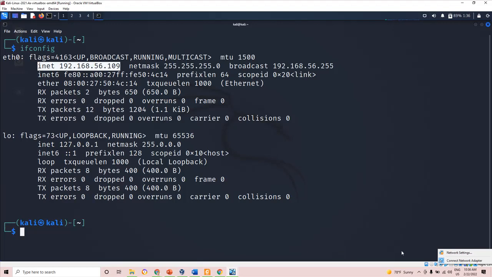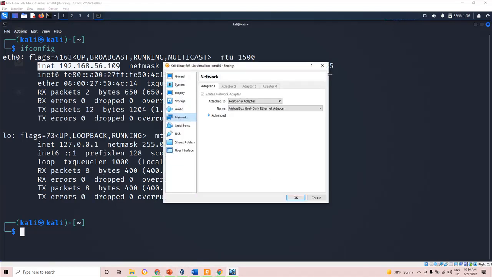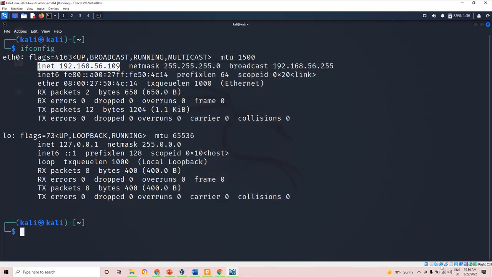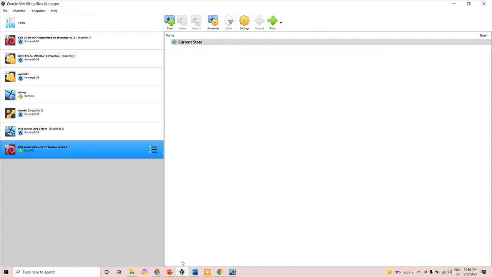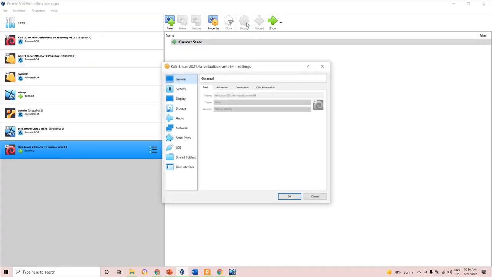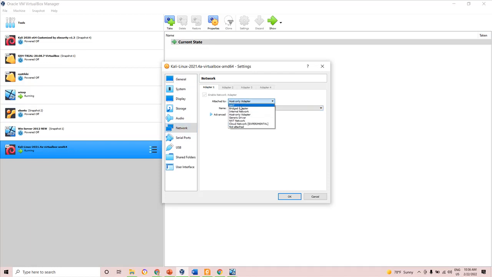Okay, so if you are in the home, go to network settings. If you want to change, you can change here also, students. Here also you can change, or you click here and change. You have two options. So if you are in the home, go and select the second option, that is called bridged adapter.